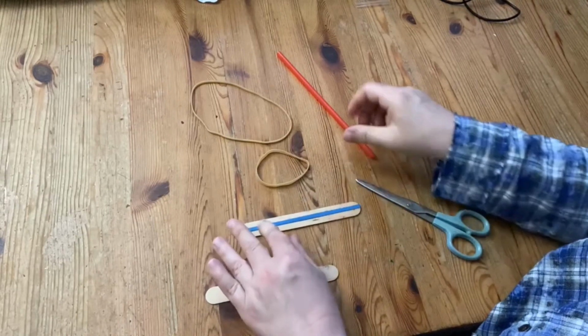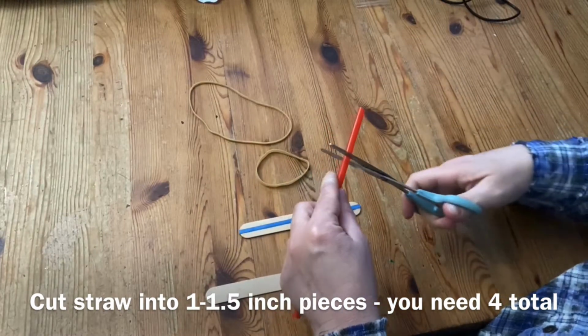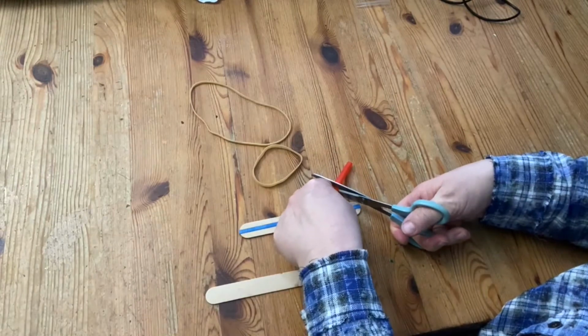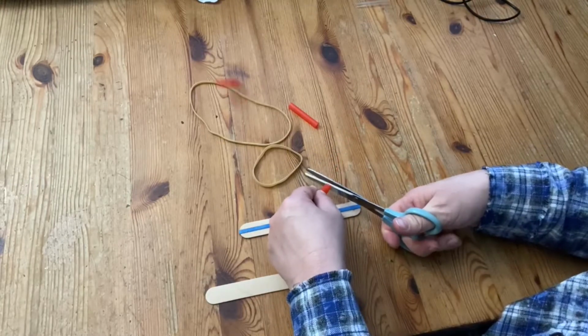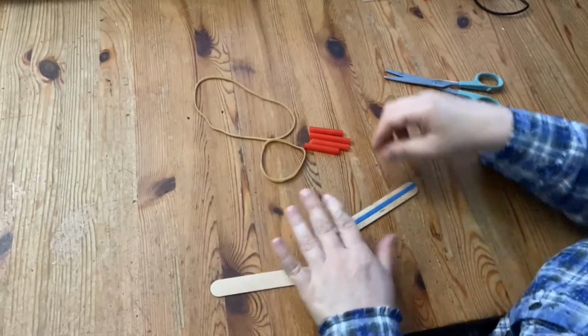And our next step is going to be to cut the straw into smaller portions, maybe about an inch or so, inch and a half. Oops, there it went, flew off the table. I'm just eyeballing it. But we want to have 4 of these.